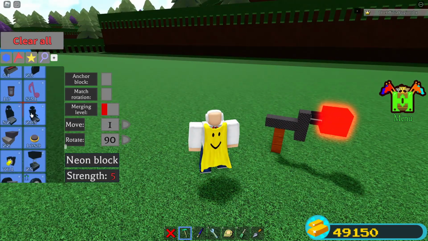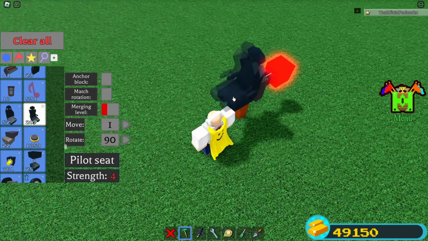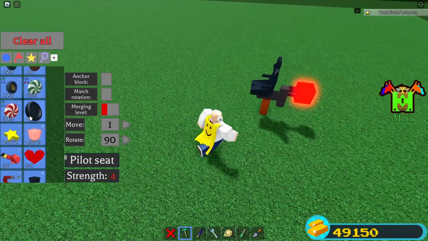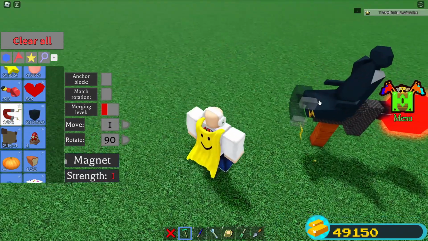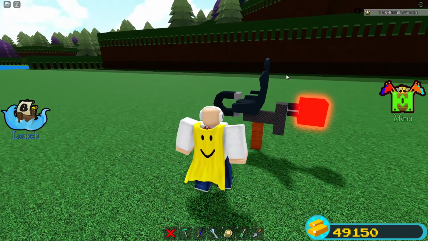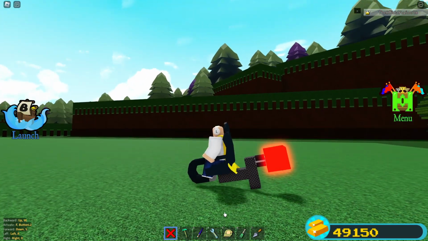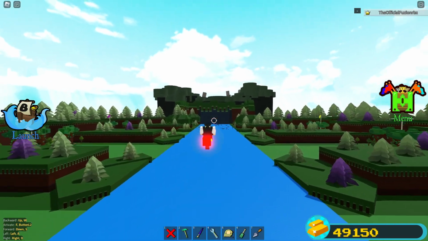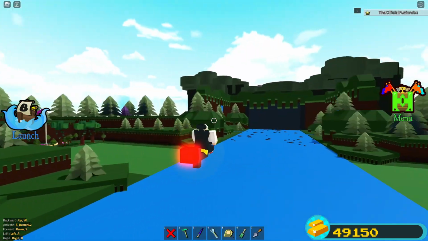And then from here we're going to grab ourselves a pilot seat. We're going to place it right about there, and then we're going to grab a magnet once again. So I'm going to take this magnet, flip it around so it's facing right about there, and now we're pretty much good to go. So I'm just going to go in here, delete the post, activate the magnet like this, and it's going to give you a little jump start, but it's okay because it's still super easy to control.